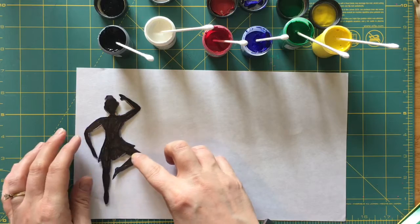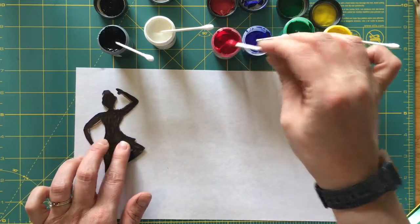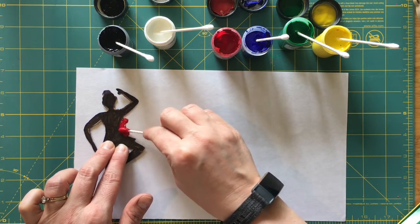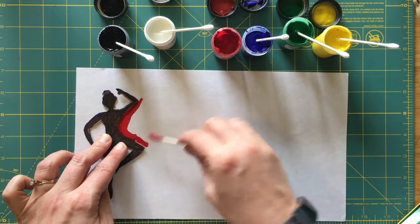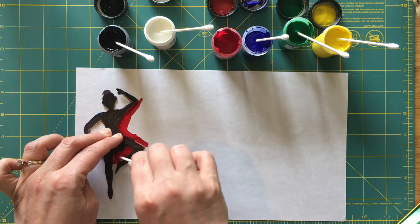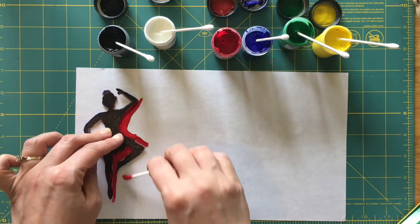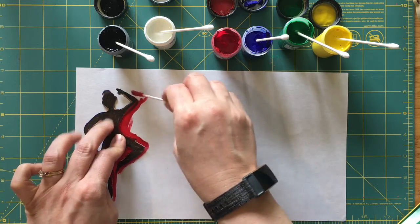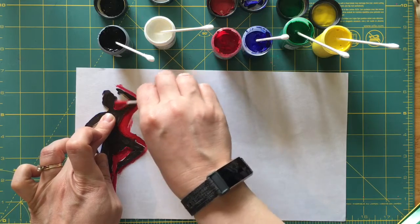Okay, here we go. I think this one, I don't have any orange. I just have red and yellow. But what I can do is drag or brush around here if I want to. Just with my Q-tip, I can just drag around the edges of my stencil. She's going to get a little dirty, but that's okay. She might turn out to be beautiful in her own right after she is covered in fabulous paint.